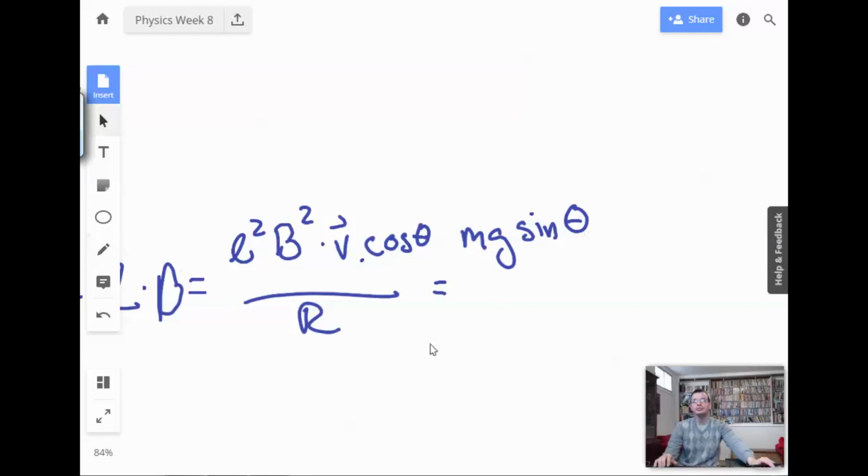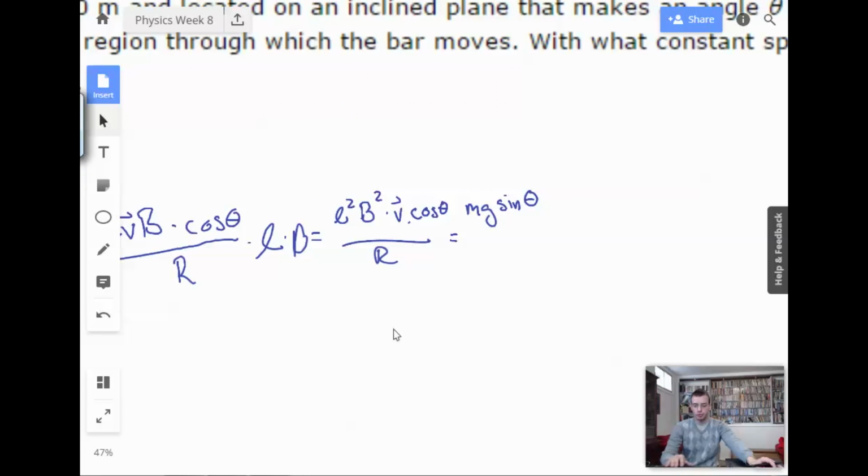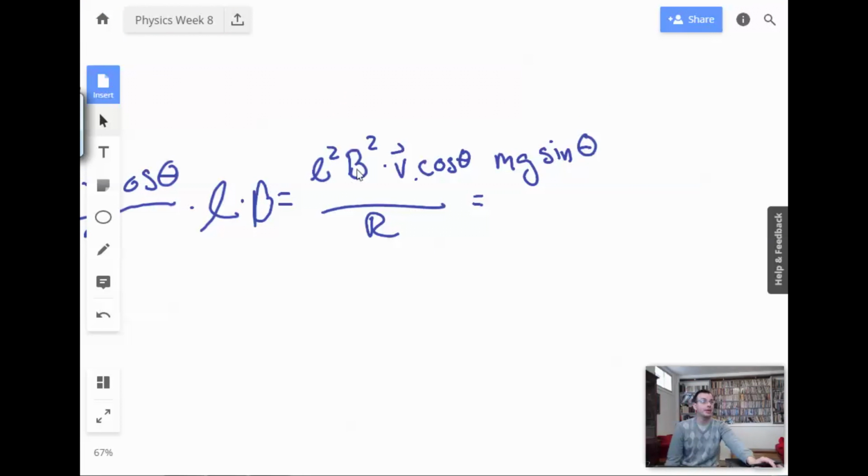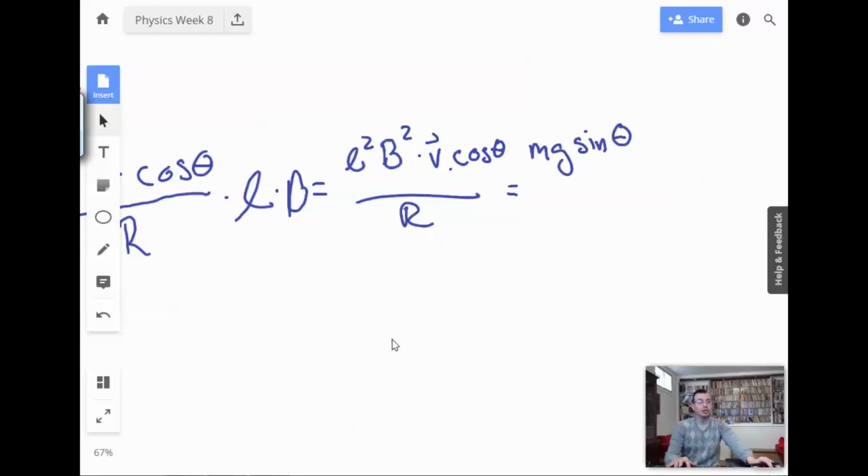Alright. So now it's asking us for the velocity, because we know the length of the rod, we know the magnetic field, we know the thetas, we know the mass, we know gravity, and we know what resistance is. So we know everything here except for voltage. So I'm just going to solve this for voltage. I'm going to do a little arrow, so it's related, but I'm not actually saying how.